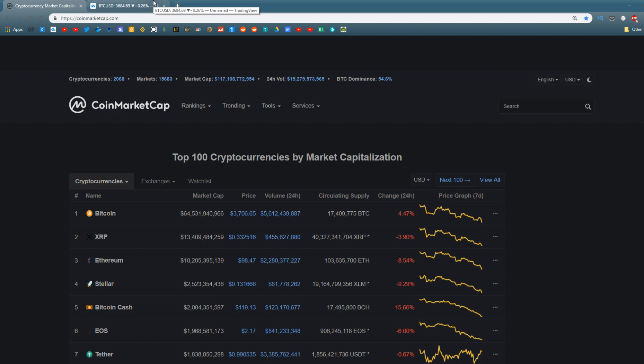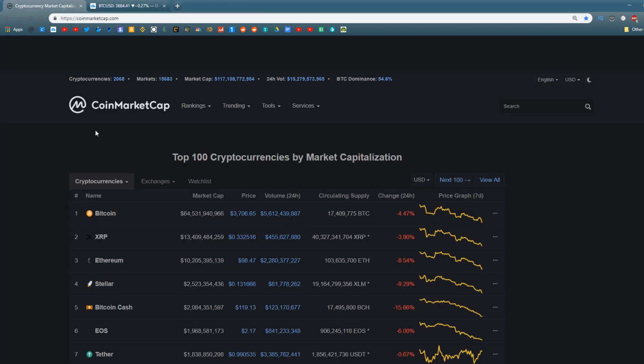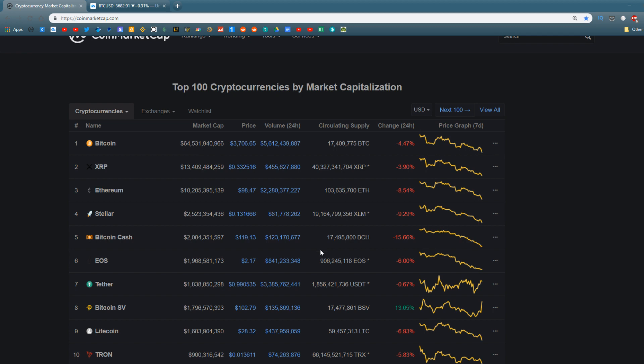Ethereum is trading at a very low level. I have never seen Ethereum trade at two digits — when I got into the market Ethereum was around $140, far before it ran to its all-time high. Nevertheless it is interesting to see Ethereum at such a low price for such a good project. I'm a very big fan of Ethereum, though I do have some problems with it. I think EOS solves a few of those a little bit better, but it is a good project with good developers and I do think it's worth a lot more than $98.